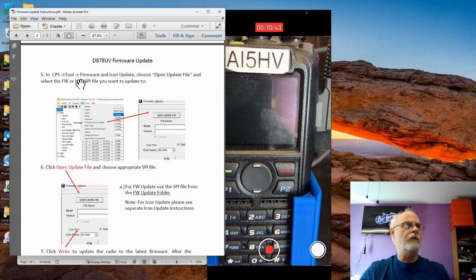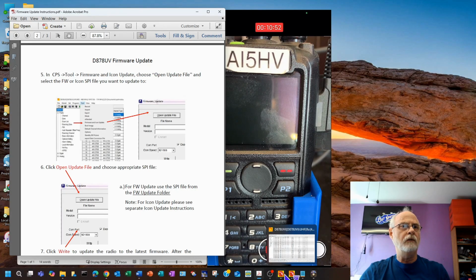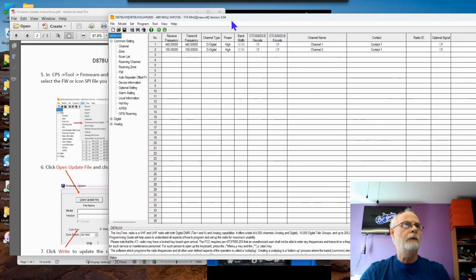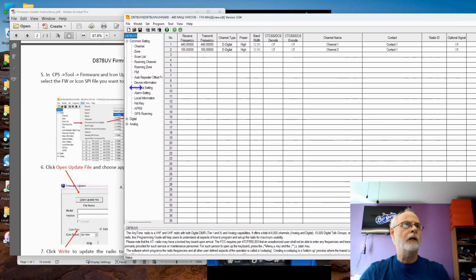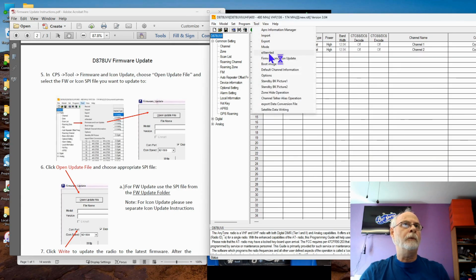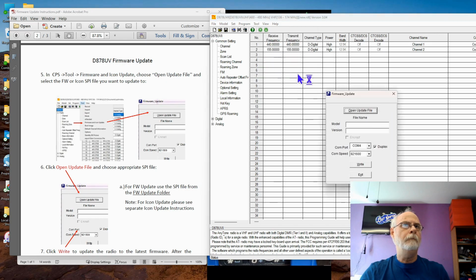Bridgecom Systems did a really good job of taking care of that. So in the CPS software, tool firmware icon update, you want to choose open update file. So in this case, I'm going to want to use version 304. I'm not going to want to use 301, because if I use 301 to try and update 304, it's not going to work. So it says come up here to tool, go to firmware and icon update right here. We're going to open the update file.